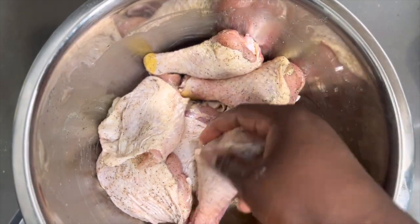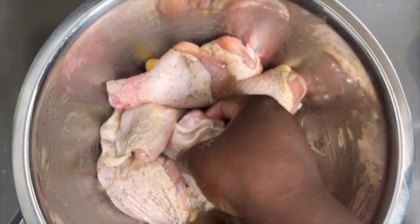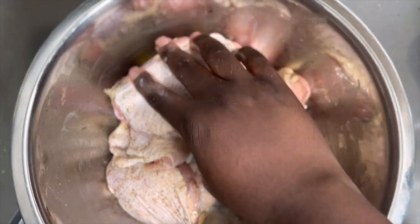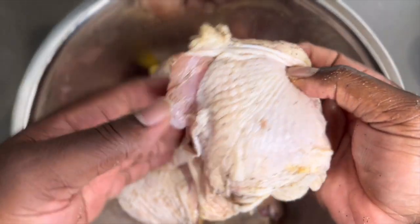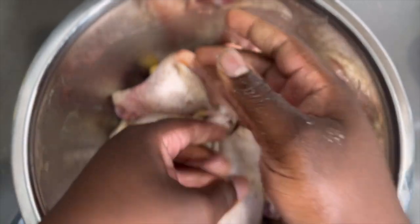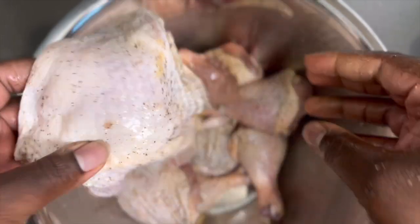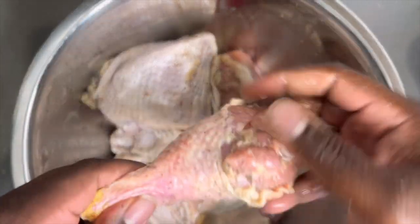So I'm just going through, making sure I stretch out the skin so that I can brown it off and that none of it gets left out. See that? That's how it's hanging. I just try to stretch it across all that. And then I'm gonna put it face down in a hot pan and let it sear up.